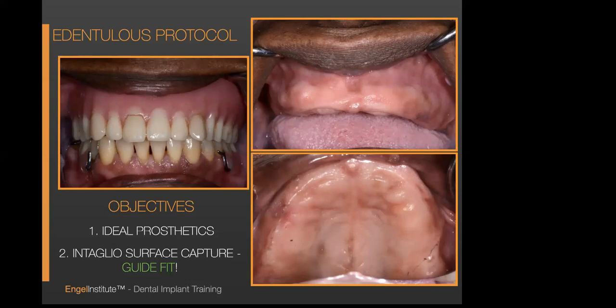If it's way off, then go through the process of making a new denture, even if it's a wax up. The second thing, which is majorly important, is you have to make sure that the intaglio surface of the denture fits like a glove. It has to touch that pink tissue everywhere. So let's show you a very quick and inexpensive way to do that.